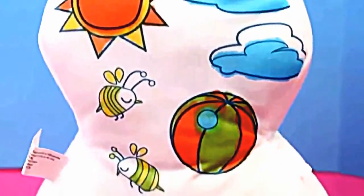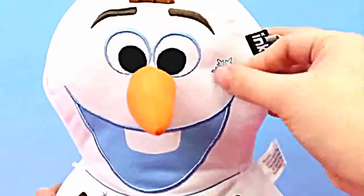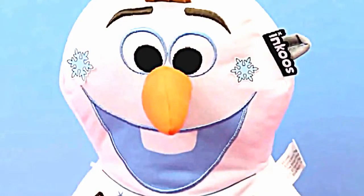Doesn't it look great? If we actually wanted to do it again, we could put him in the wash, follow the instructions, and start all over again. Don't forget the stickers. We have ones that match the things on the back, including a bee, a hat, sunglasses, a beach ball, a sun, and another umbrella. Looks like a summery scene on Olaf's back right now with all those fun summer things. Let's add our cute little snowflake stickers to Olaf's cheeks.